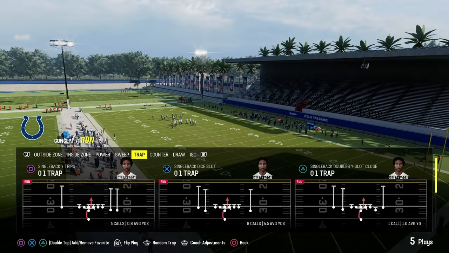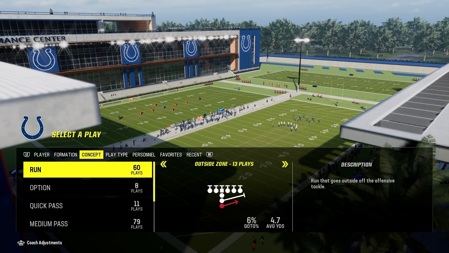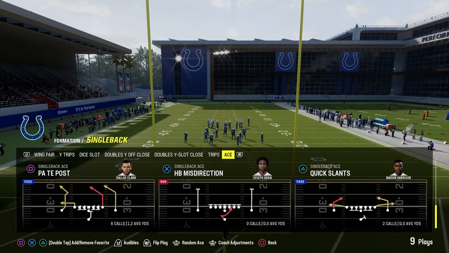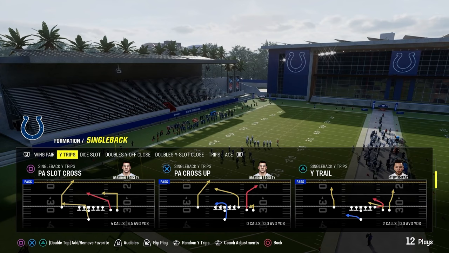So off of these run plays, we'll talk about the play action setups, because all these formations, especially the under center formations and the ace formation, have a good amount of play actions that we're going to talk about next. I'm going to show you the diagrams and then we'll come back here in the Madden field and take a look at them. And that'll be the end of this thing.